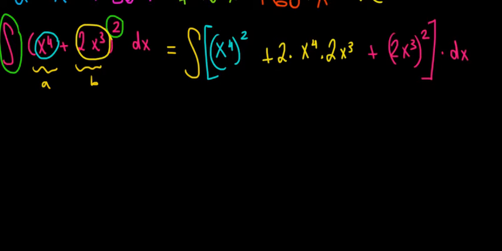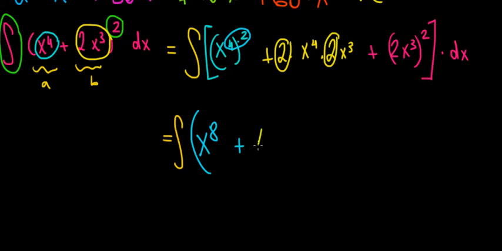Okay, let's keep solving. What do we have as a result? We write it over here below. x to the power of 4 to the power of 2. Well, we have x to 2 powers, so we multiply the powers. That's 4 times 2, which is 8, plus 2 times 2, the constants, which is 4, so we have a 4, times x to the power of 4 times x to the power of 3. We multiply 2 exponents with the same base, x and x, so we have to add the powers, 4 and 3. So it's x to the power of 4 plus 3, which is equal to 7.